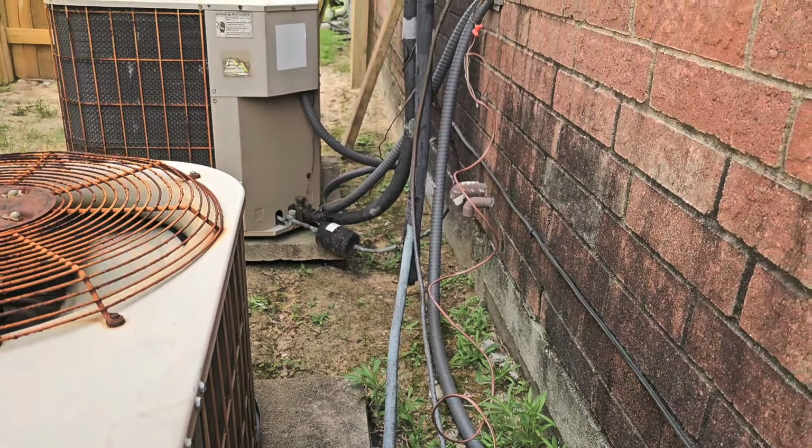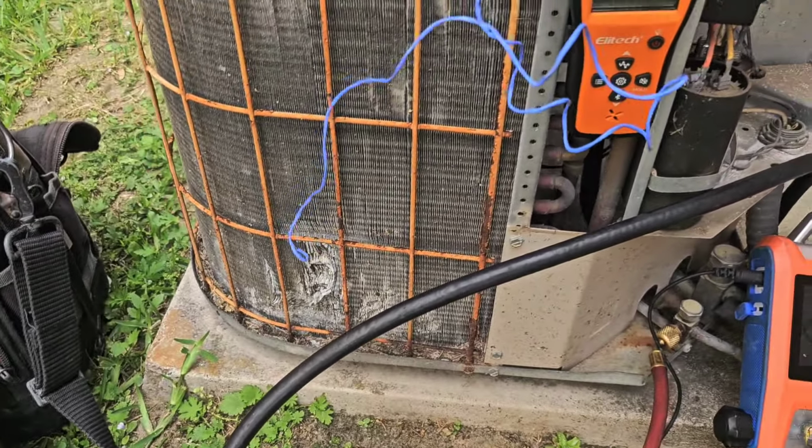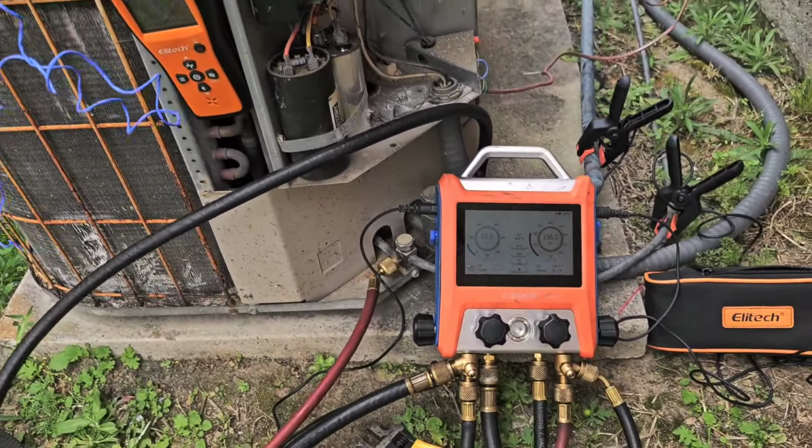Running right up, just need a maintenance. Need some armor flicks on that suction line. Need a good coil cleaning. Probably need that drain cleaned on the inside.